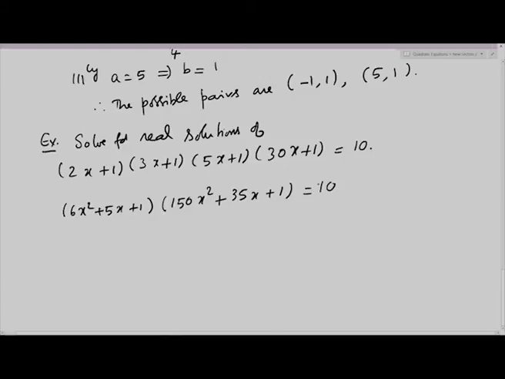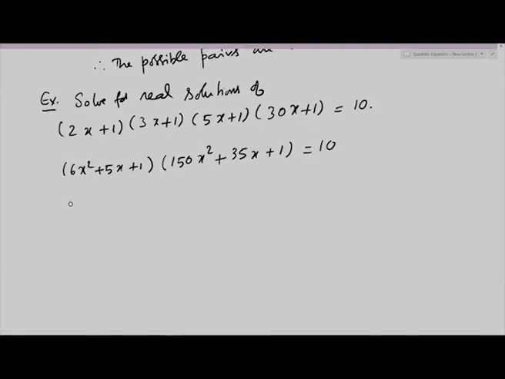In case the right hand side is 0, then I can simply factorize this, or find the solution using the formula. Similarly, I can find the values of x, these are the real solutions, and the problem is over. But the right hand side is not equal to 0 here. So there is no clue, there is no connection between the first factor and the second factor, first term and the second term. So this type of grouping and writing this as a product of two quadratic expressions will not be of any help.